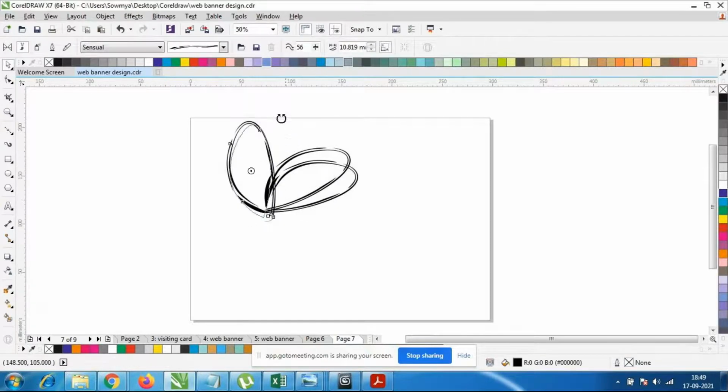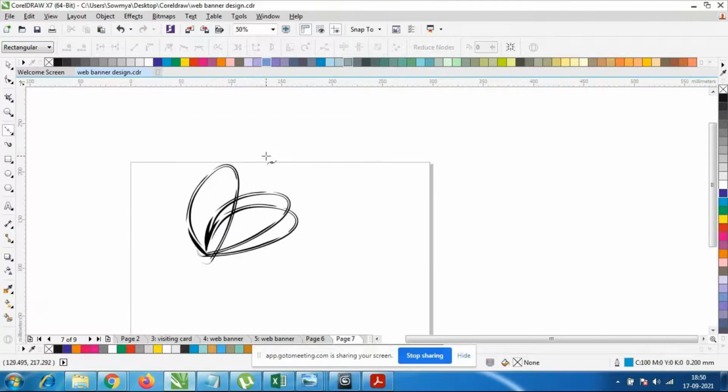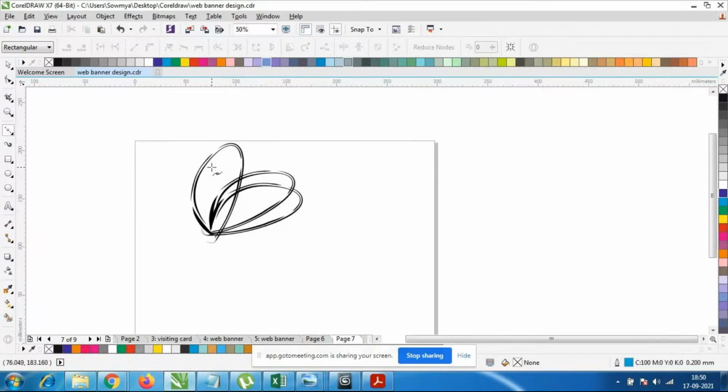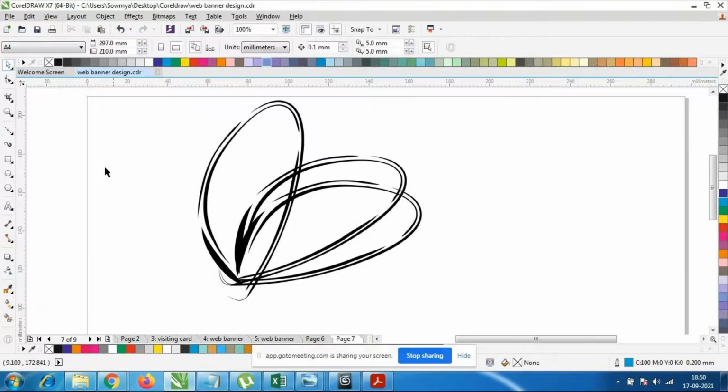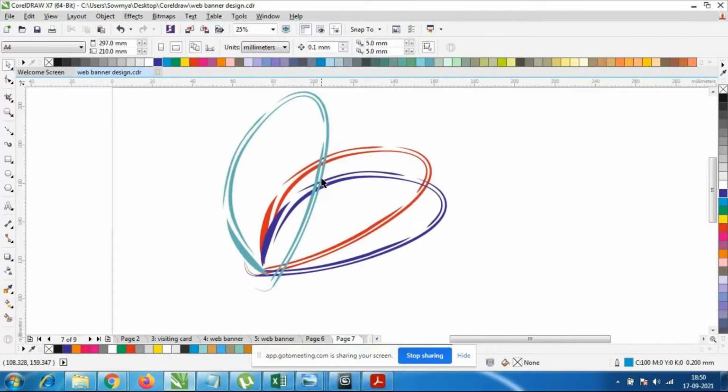You can tell that this is my own design, but you need to use the Bezier tool to make the designs. Okay, like this, if you want you can give color, otherwise you can keep it like that only. So the colors, different colors. Yeah, this is my own logo designing.